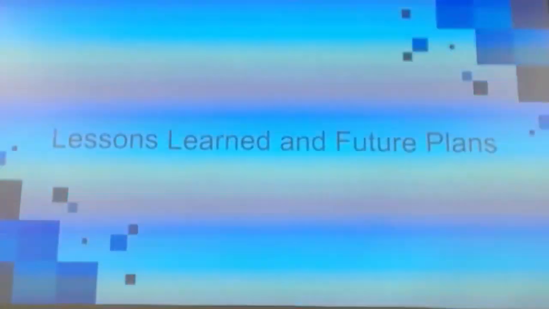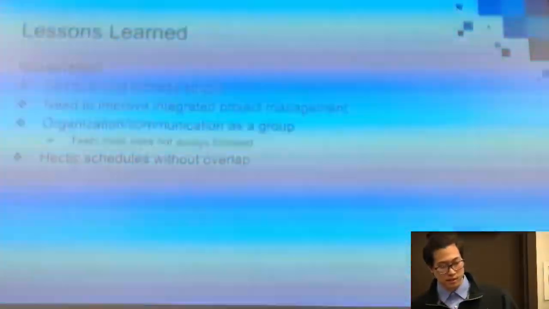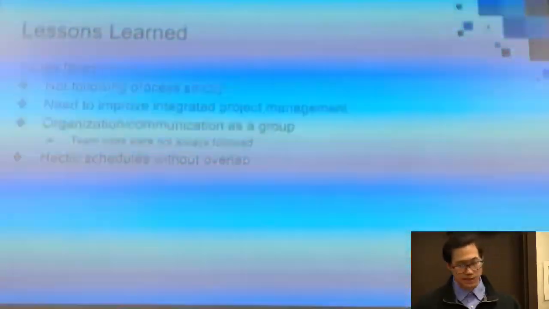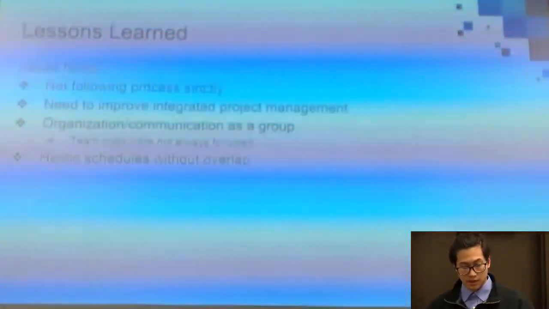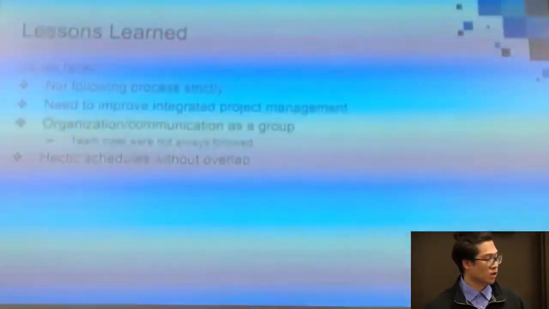So for the lessons learned and future plans. We weren't really able to follow our process very strictly, and that caused many issues early on. We were following the process, but as the weeks ran on, we fell off, and there was a lack of organization. So we needed to also improve our integration project management.